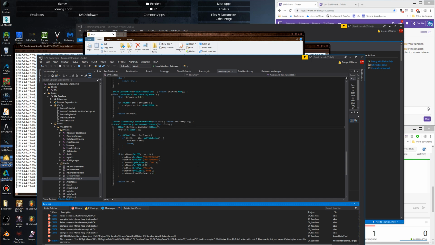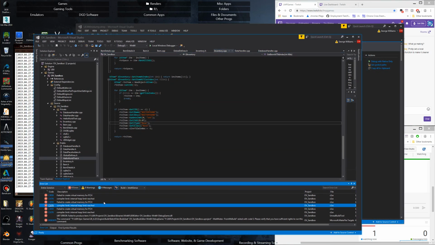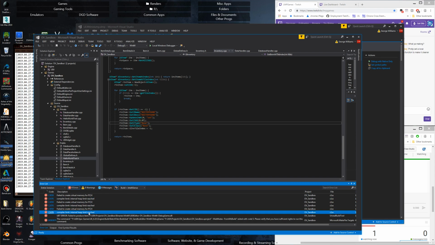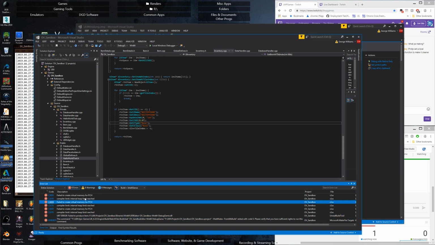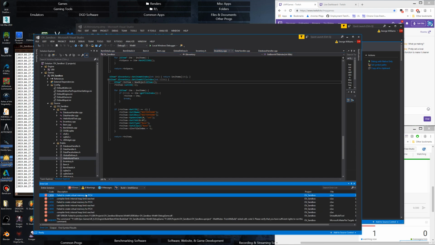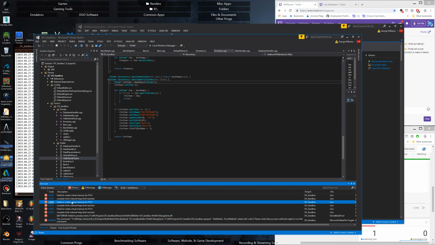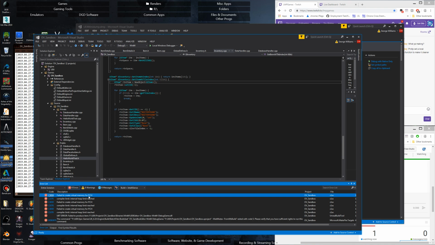And this is what happened last time. Output. So found the create virtual memory for PCH.